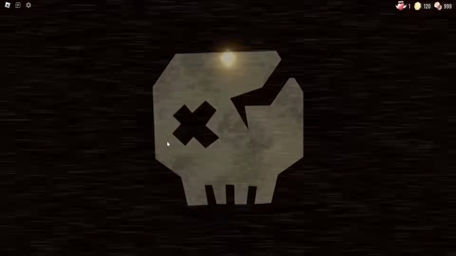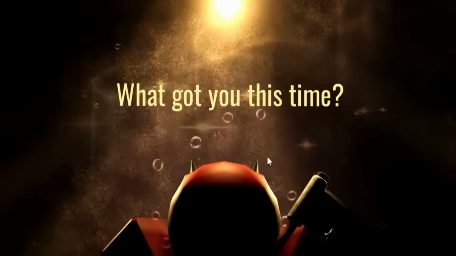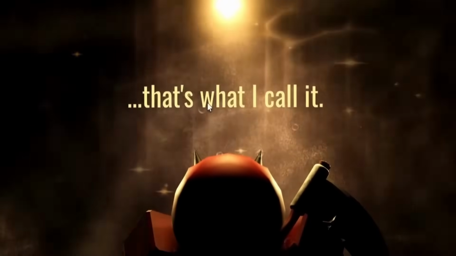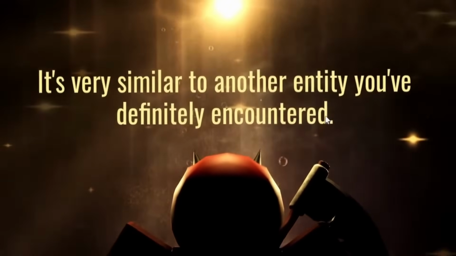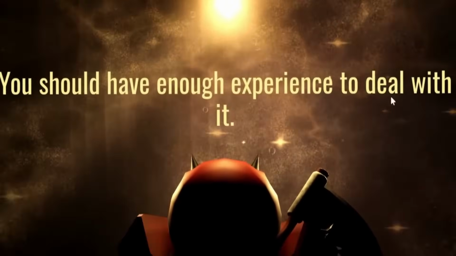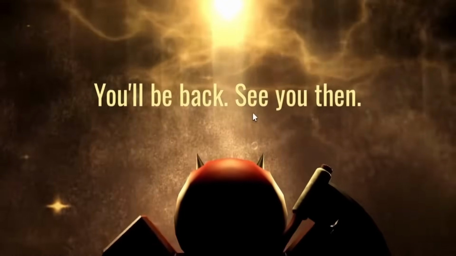Yeah. All right. What's Curious Light's message going to be for him? Dead again. What got you this time? That one. Wait, why did it say it like that? You could call it the Look Man if you like. That's what I call it. It's very similar to another entity you've definitely encountered. Yo, Curious Light's talking about eyes. Yo, W, doors reference inside of the back door. You should have enough experience to deal with it. Maybe try a little harder next time. You'll be back then. See you soon.